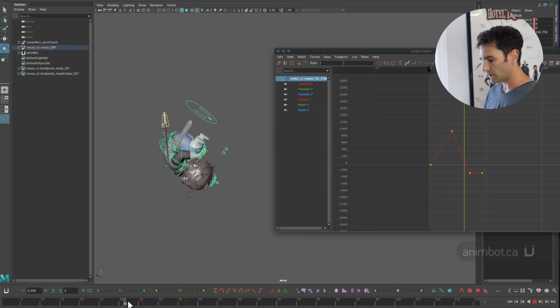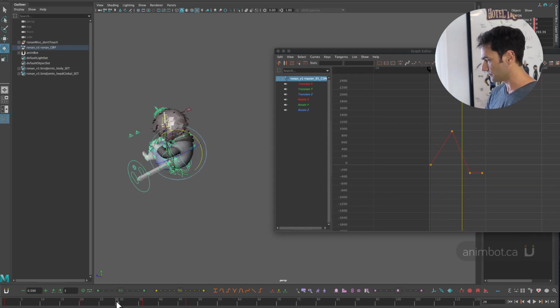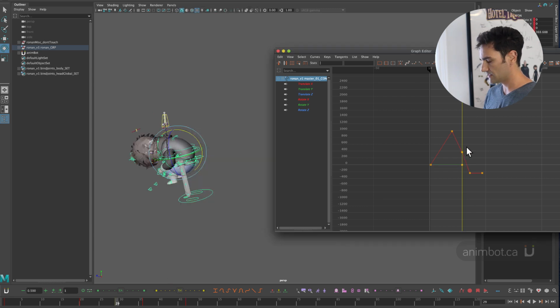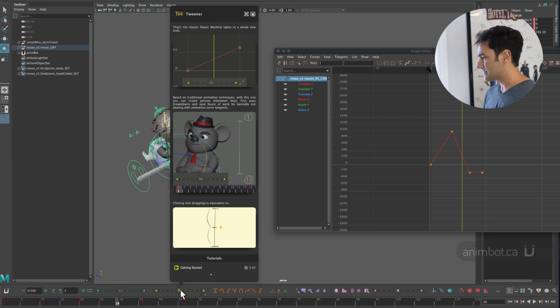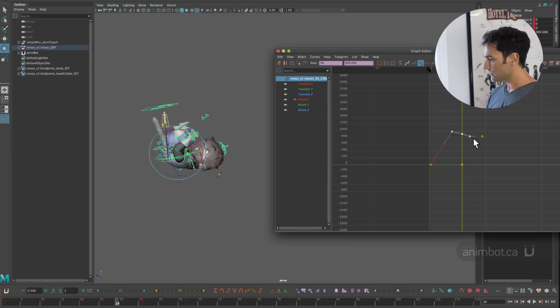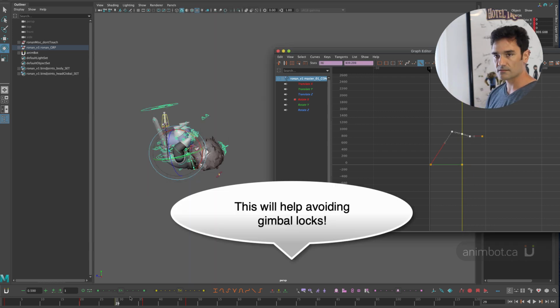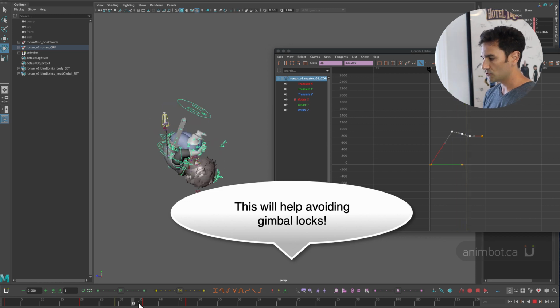So it's tumbling around. If I do not have that on, as you can see here, it's gonna just set a key there. It's not gonna do anything. If I turn that guy on, it's kind of a normalized curve. Instead of having a lot of turns, it just picks the shortest path.